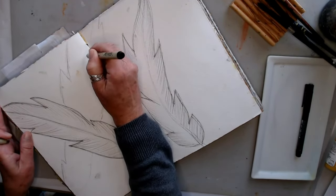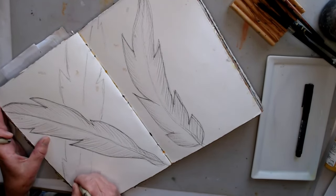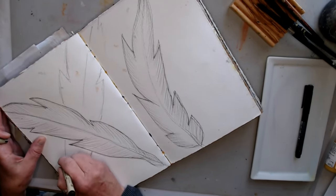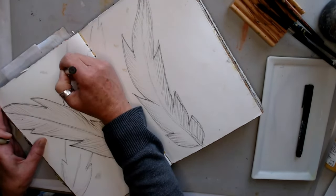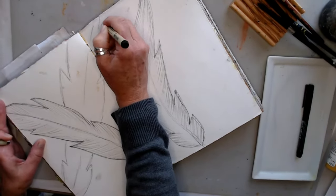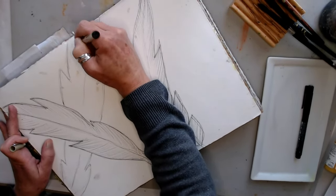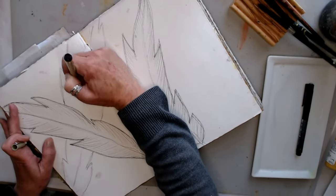Put the middle shaft in. I think that's what it's called, the shaft of the feather, huh? Scribbling, scribbling, scribbling. That is my style. Scribbling. And that's fun. Okay, so I'll go ahead and put these in. I'll speed this up and we will get our paints out.